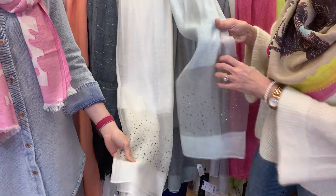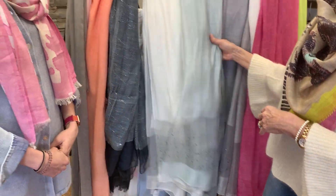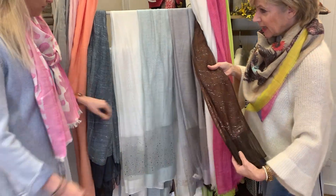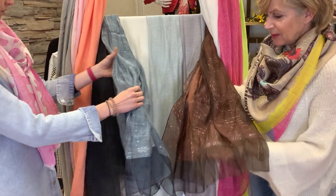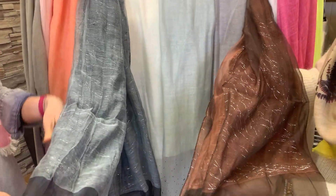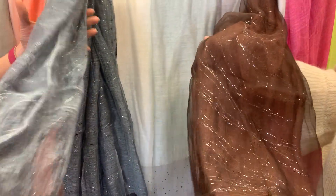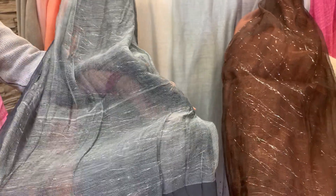This would be a great one to put over your shoulders if you have a sleeveless outfit on as you move into the summer months. We also have it in gray. And then not from Frazz, but another scarf we've sourced that has the same lovely featherweight loft and a little bit of sparkle — in chocolate brown and indigo blue — also priced at $40.